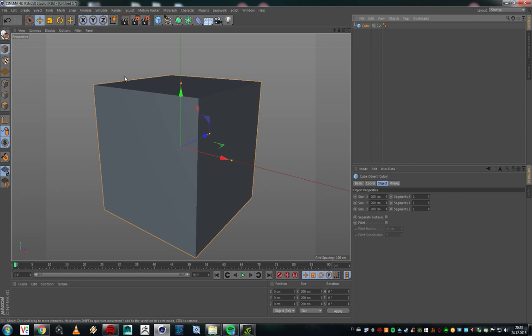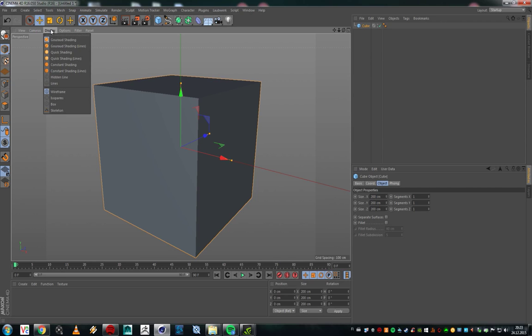You can change the settings in here, but for now we want to see the lines, so we will go on current shading lines. Current shading shows the lighting somewhat more realistic to the end result than quick shading and constant shading.